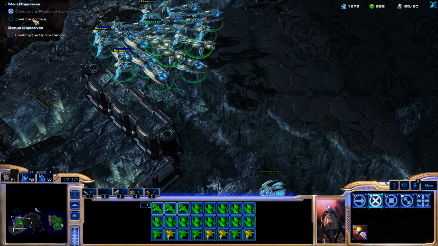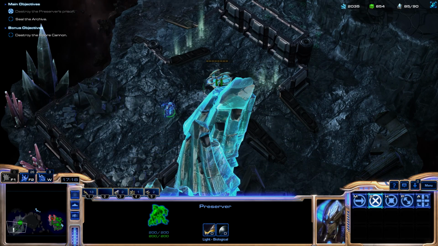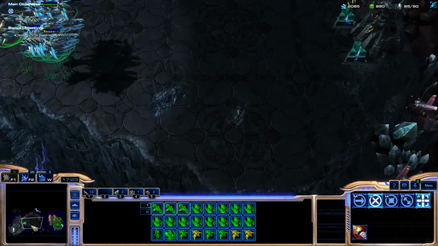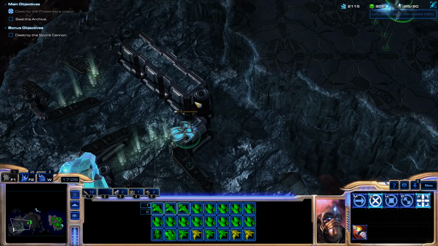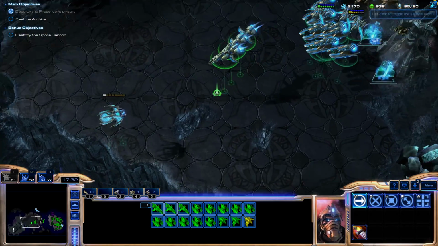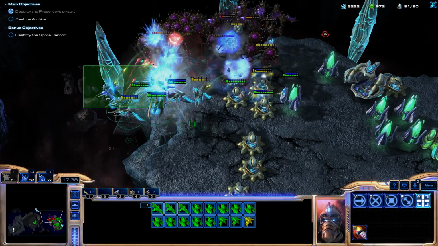Destroy the spore cannon. No idea what that is. The preserver must survive. Base is under attack. Well, he can't do anything. So let's just get back here and make sure we don't die. And please protect this guy as well. That's a huge attack.